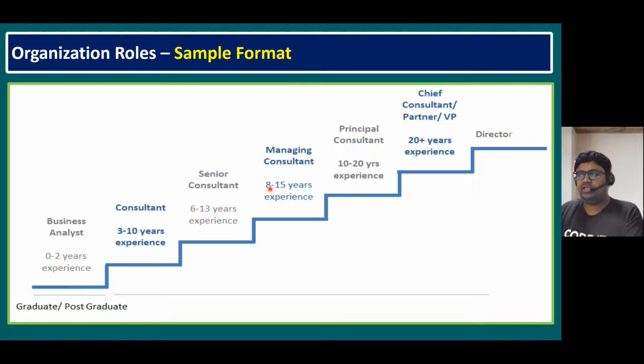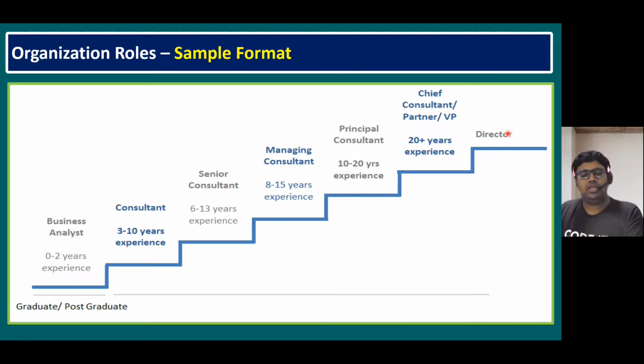And if you have more than 8 years of IT experience, it's equivalent to a manager role. Or if you're interested in technical roles, you also have a chance to get solution architect, technical architect, or enterprise architect, this kind of roles. And for 10 to 20 years, you may get principal consultant, and more than 20 years, there is a chance of getting vice president, chief architect, or chief partner kind of roles.